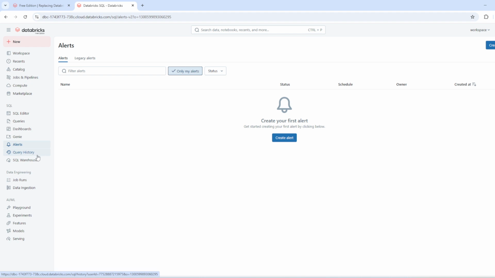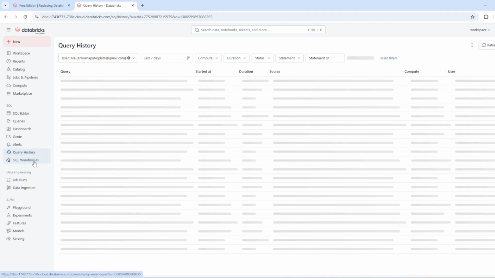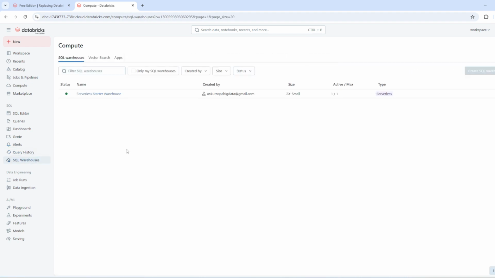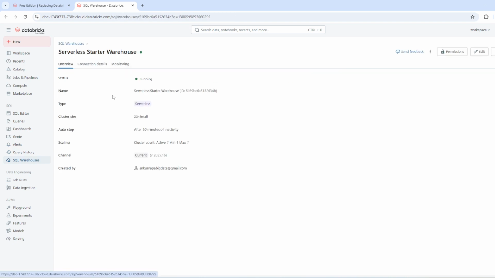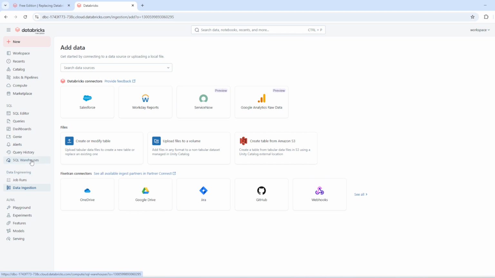Then we have alerts. Then we have SQL warehouse. This is the place where you can put your own data, right? And everything is stored here. Sorry, my bad, this is the place where you ingest your own data. This is called data ingestion.